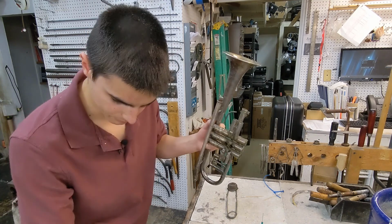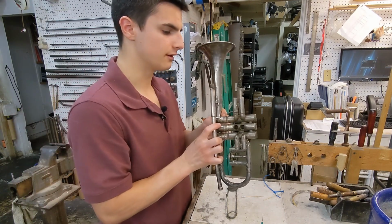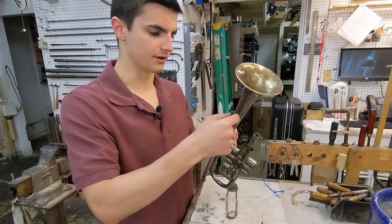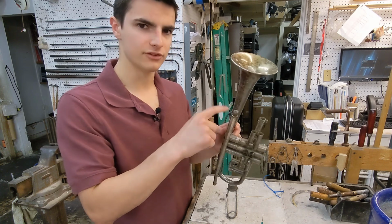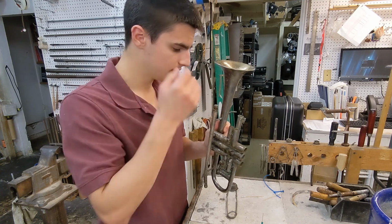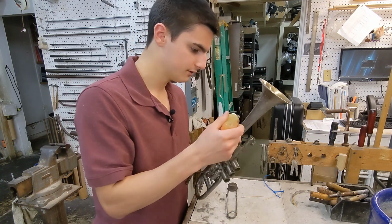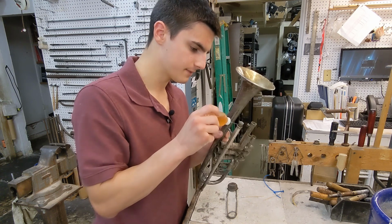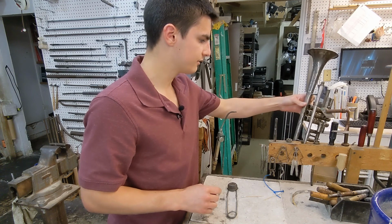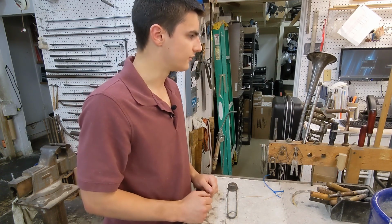That's a little bit better. Not the best, but that'll just give us a little bit of working room so that if we have to put something inside here, solder it in or whatever, it's a little bit more clean. If I have to solder something in there, I'll clean it off a little bit better so that the solder will actually grip. But for now, not looking too bad. So put one more final touch of corrosion cracker. All right, we'll leave this to sit for a little bit and let it do its thing. We'll check back on it in a little bit.